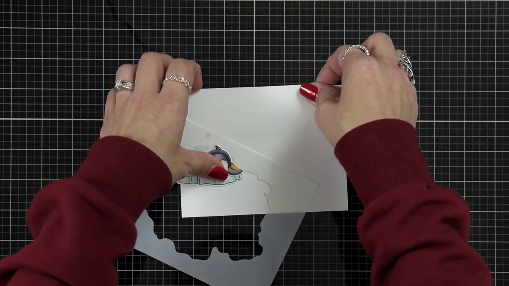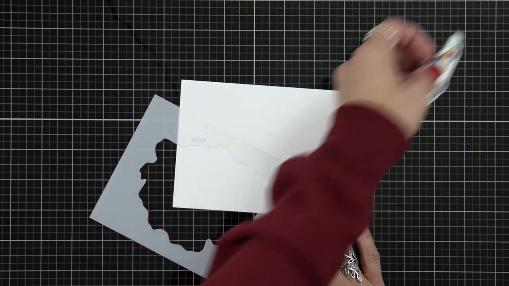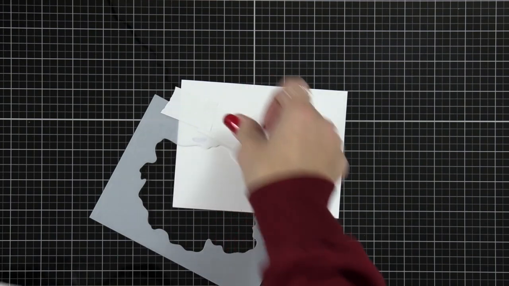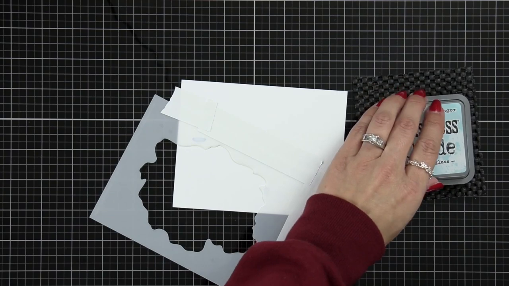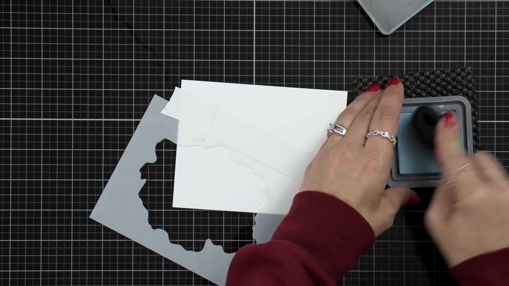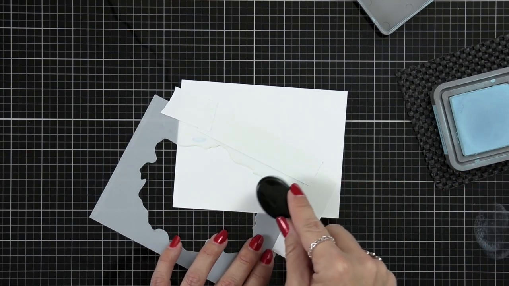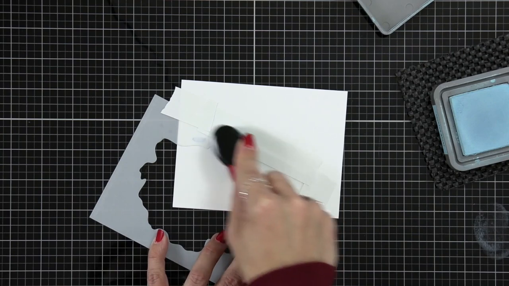I used the penguin on that ice chunk as kind of a placeholder just to see where I wanted it to go and I'm going to hold my cardstock down here with some low tack tape kind of taped behind it onto my work surface and then I masked off the edges of the stencil. So now I'm bringing in some tumbled glass distress oxide ink and I'm going to use a blender brush to go around the outer edges of the stencil and on the card.